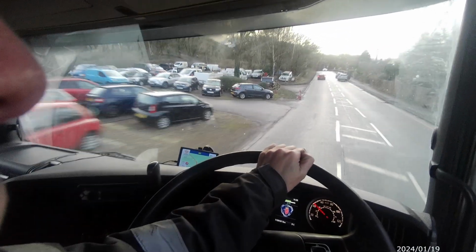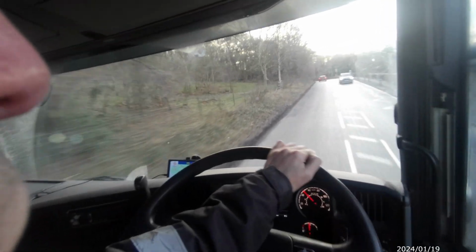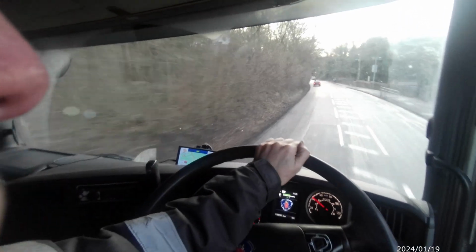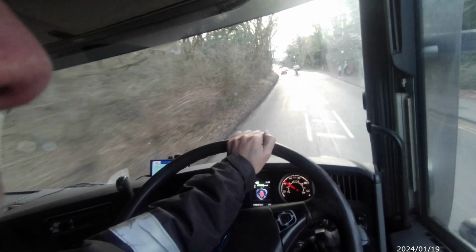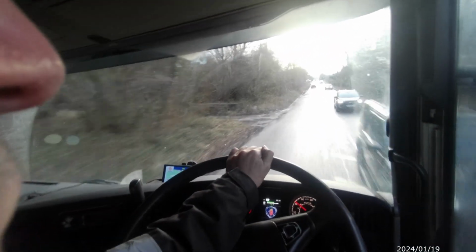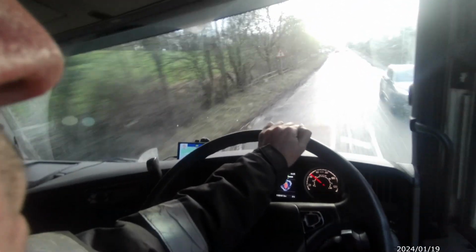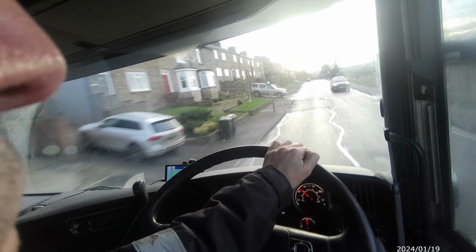between these and the time I've had at GXO, I've had a lot of chance to practice reversing and that, whether it be onto loading bays, tight yards, you name it, I've done it. A lot of places I still look and I have my doubts, but I seem to manage it. I think one of the biggest things I can tell you about reversing is take your time.